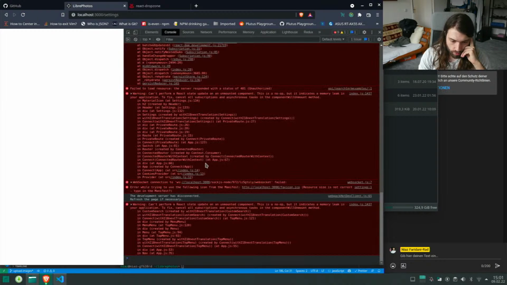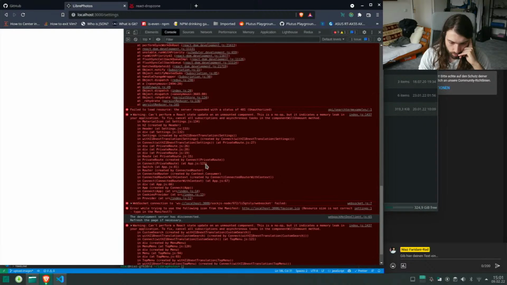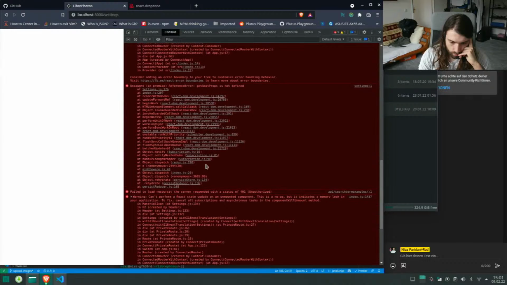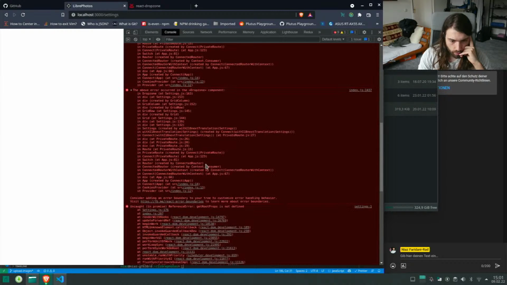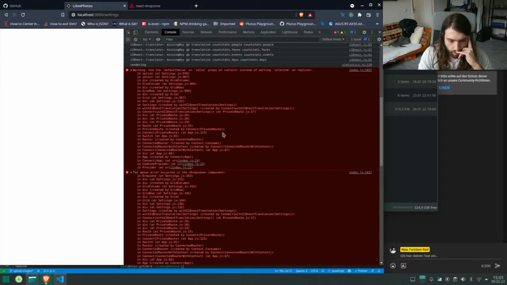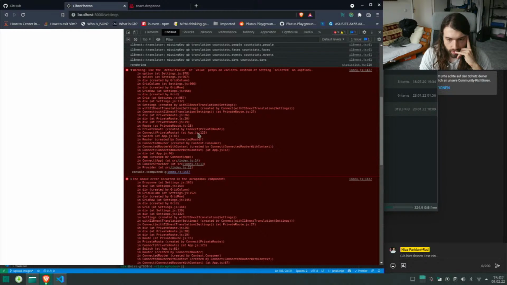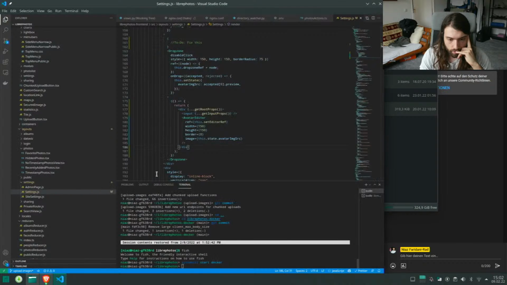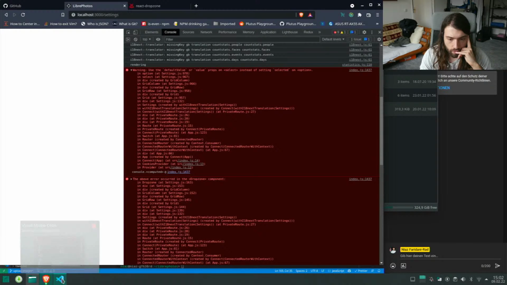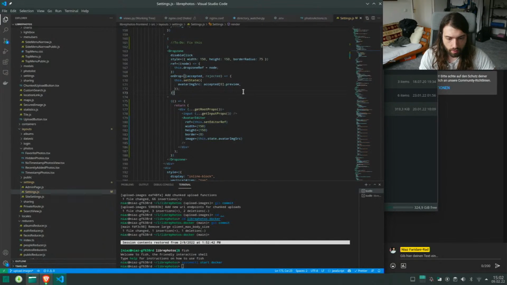So what's the issue? Use the default value or value props on select instead of selected on option. Default value? But I don't use default value at all. Selected.